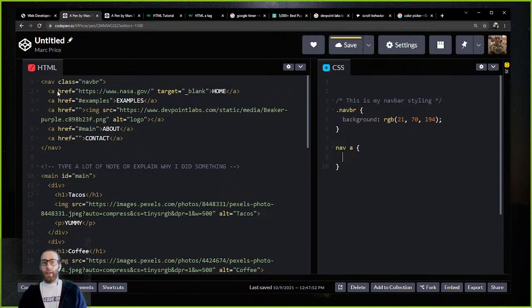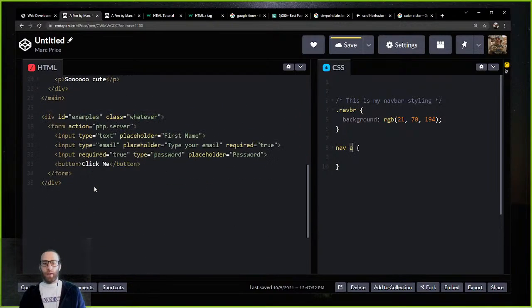So that's great. I can go in and give each one a class with the same value, or give them all separate IDs with values if I want to grab a specific anchor tag, but just for this example and coding time-wise, I'm not going to give these IDs and classes. I'm just going to say, hey, because I only have one navbar element on my HTML document, I can say this. I'm not going to have a navbar later on at the bottom, I mean you can, but typically people don't.